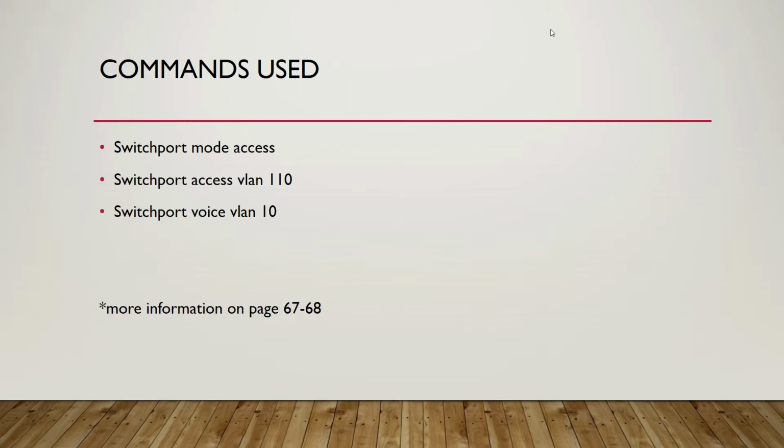In my opinion, the most important commands from this section that we added are switchport mode access. This command allows us to put the port into a VLAN. Switchport access vlan 110. This command allows the data traffic from the computer to go through the data VLAN. Finally, switchport voice vlan 10. This allows all voice traffic to stay in the voice VLAN.